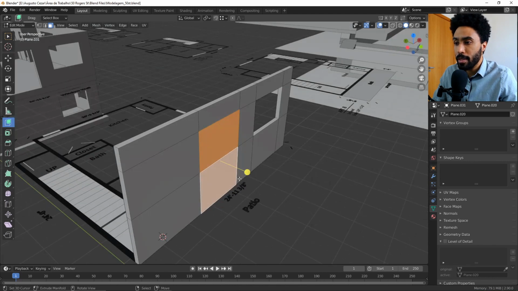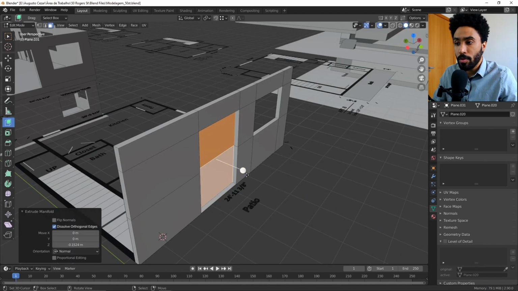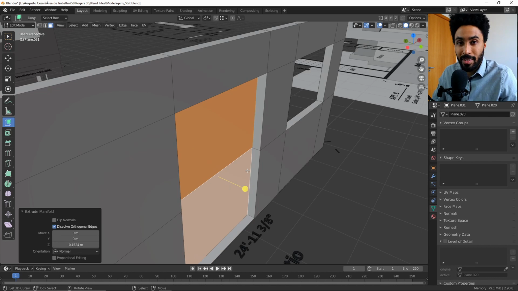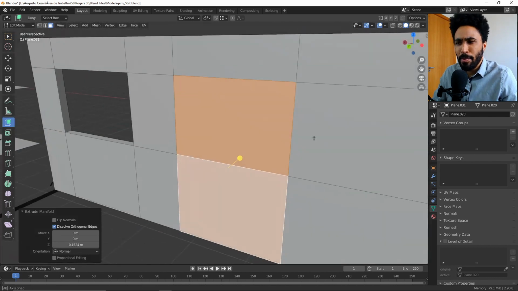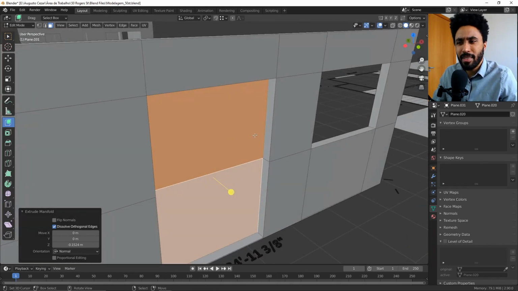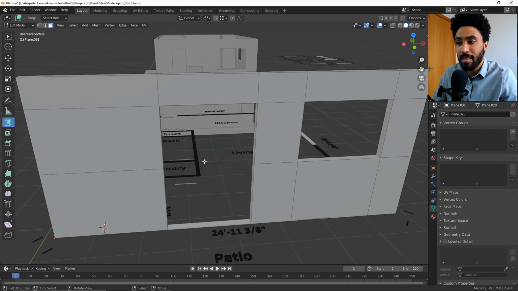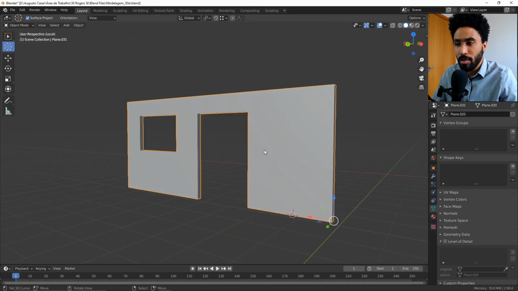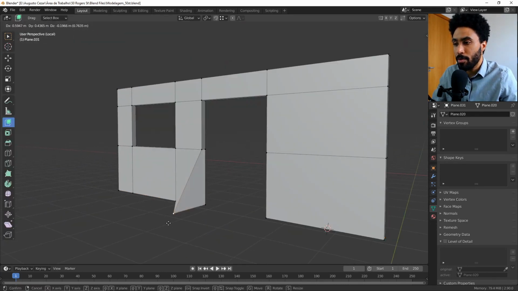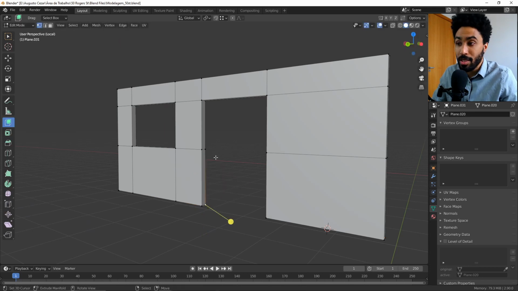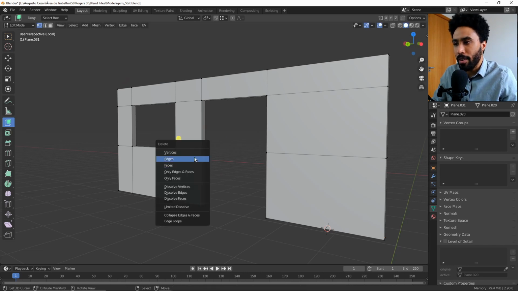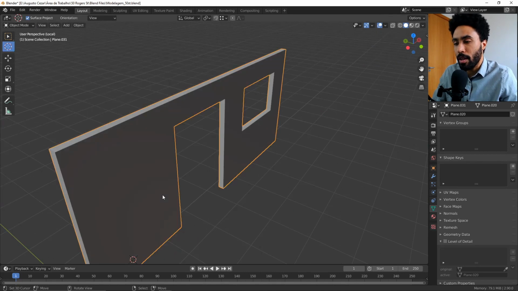So we can click here, and by pressing Ctrl we can just extrude and solve this part. The main problem here is that the tool keeps an extra face at the end of the modeling, so we need to press X and delete the extra faces. The geometry is fine, as you can see. I can move the vertices and everything is welded as normal. There is no such thing as a vertex flying around for a random reason.